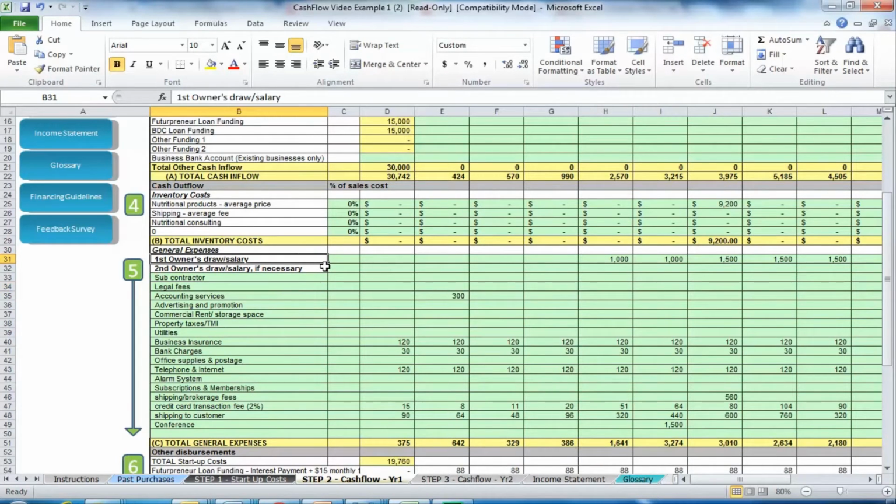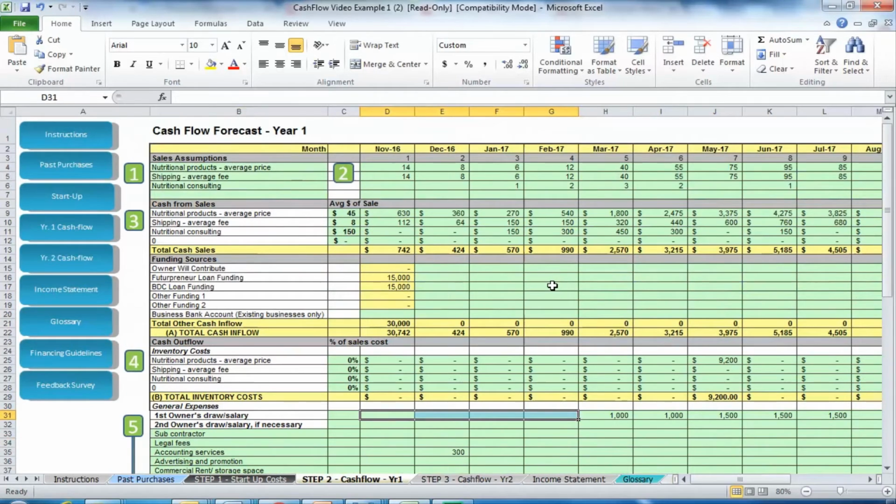Those are cells that indicate when you plan on taking money out. So in our particular example here, Amar is taking money out in March for $1,000. Before then, he's not taking any money out as a living expense. So he has to count where he's getting that money from. In some cases, people move in with their spouse, they have a part-time job. Every entrepreneur is different, but it's important to realize that the purpose of doing this cash flow is to realize at what point you are making money that you can live off of.